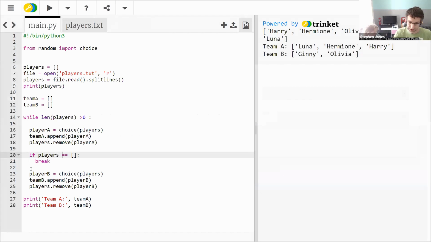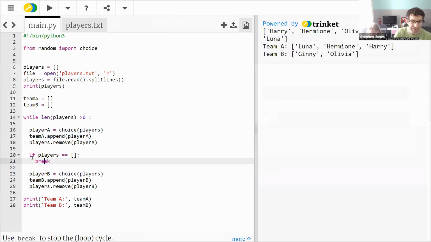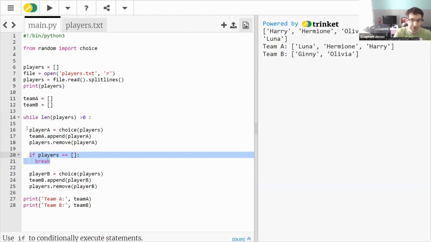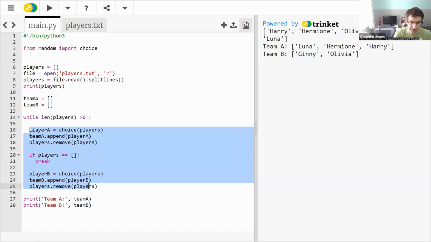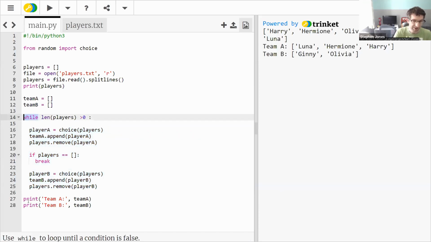Someone's saying that they're having trouble with their indent. It might be a case of here, when you've done your if statement, you need to make sure it's in the same line as these other ones here. And your break then will need to be one further in, because Python works with the indentation to know when you're doing something and when you've moved out. So this indent here is to say that you're part of this code, whereas these ones indented like that are part of the while loop. And so this stuff, when you get back to this line, is outside of the while loop. So hopefully that's helped someone out there.